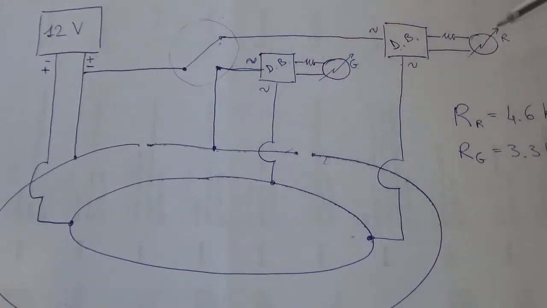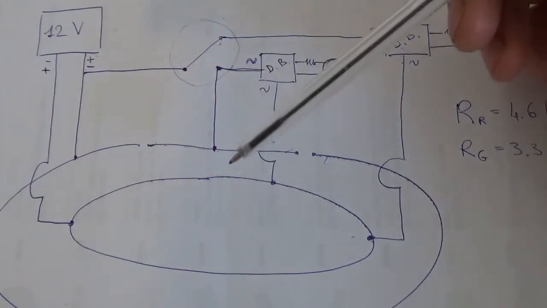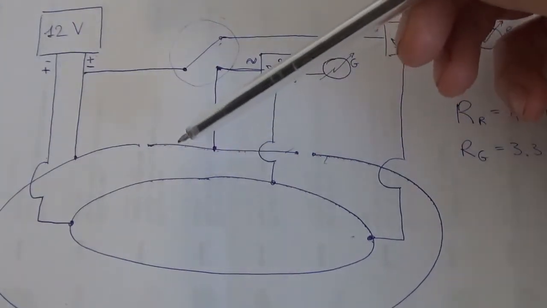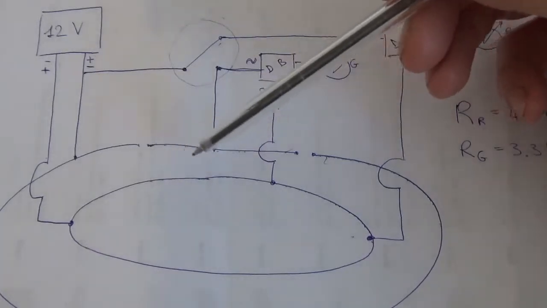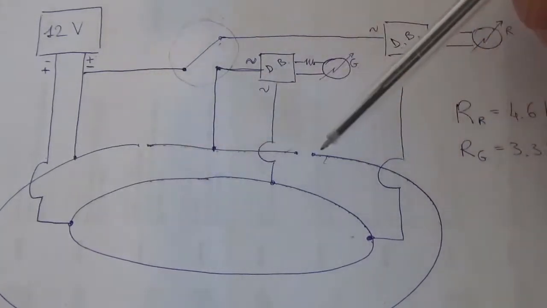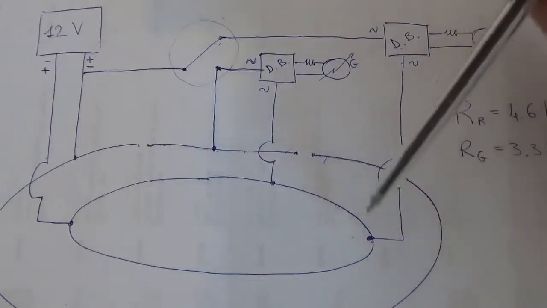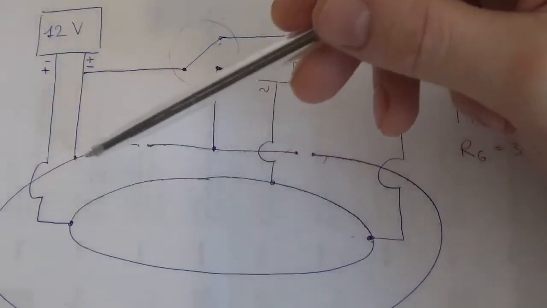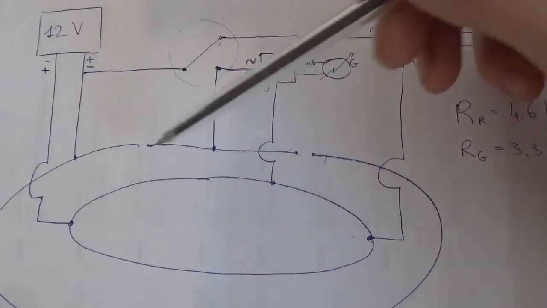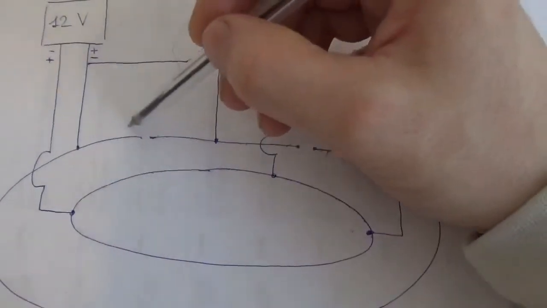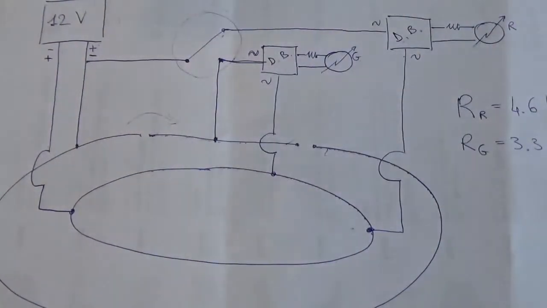So this is about the red LED and the train not moving. As you can see here, the train is just not moving over this section of the track, but over here there is tension. So for the rest of the circuit the train is moving. It's just when it moves to this side that things change.